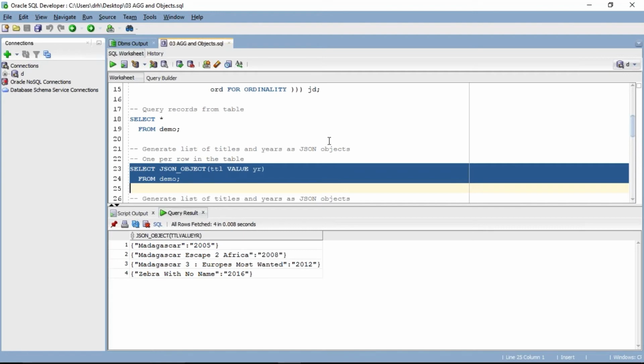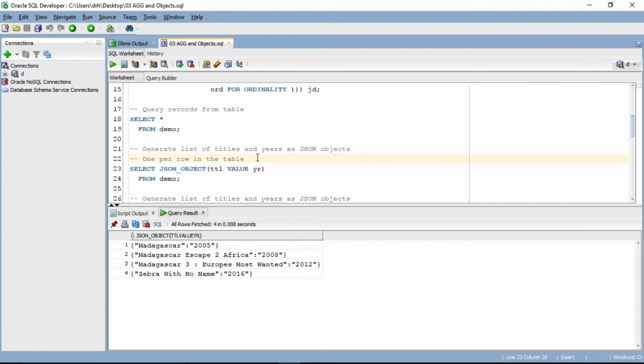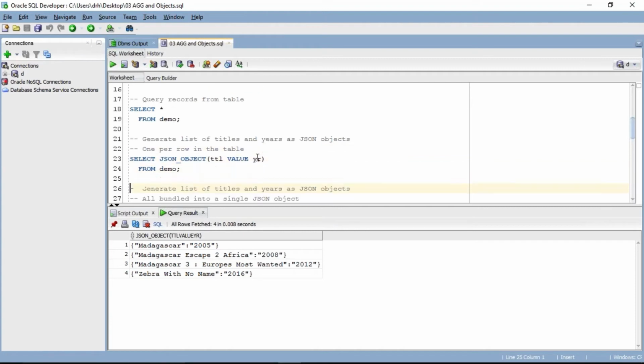Correct. It's just a string that you could then parse inside your JSON handler. And note that you get one row returned for every single row in the table. So just to be clear, in 12.1 we put in basic JSON support, and in 12.2 we're making it easy to take relational data and surface it up as JSON for a JavaScript developer to leverage, even if the data itself is not stored as JSON. That's correct.